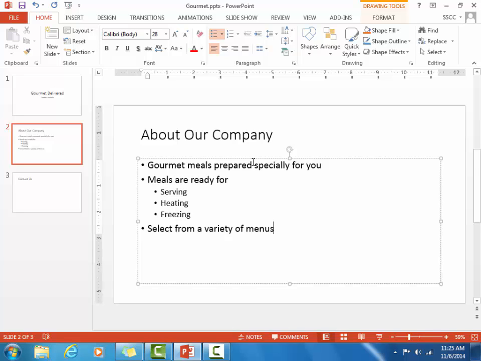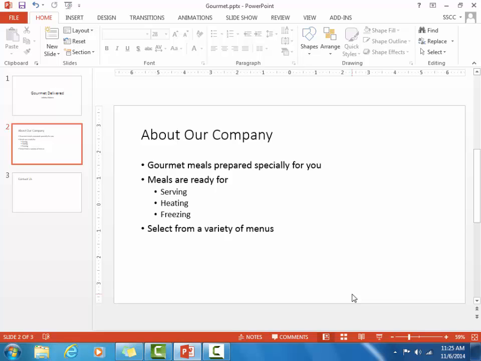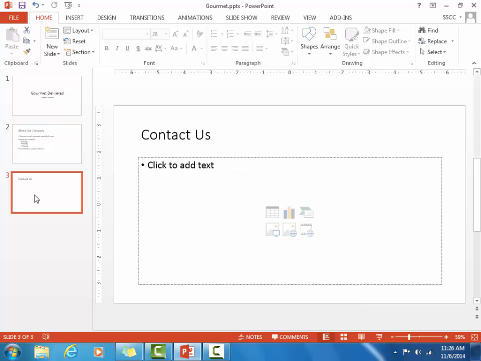Alright, click a blank area of the slide outside the content text box so that the dashed line disappears. Sometimes you will want to create a new line within a bulleted item without creating a new bullet. This is helpful when you include an address as a bullet item and want to split the address on two lines of the same bullet. So we're going to go to 3 where we are adding contact information.